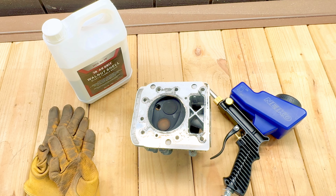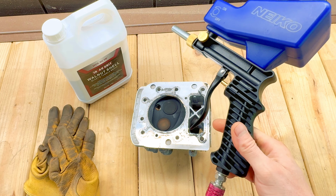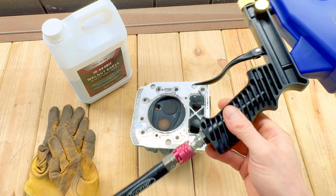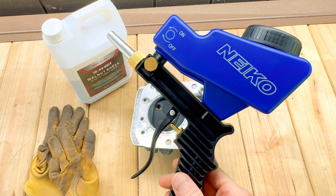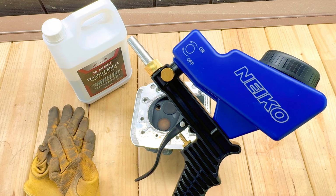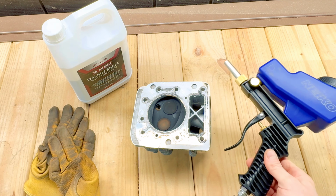Well, we have moved to the outdoor Mower Mike studio, and I am pumped because I have officially never sandblasted anything in my life. So what we got here, we got our sandblaster straight from China. About 40 bucks on Amazon. I'll put a link down below. I've got my air compressor hooked up to it. I'm running about 130 PSI, a pretty fat air compressor, so I will not run out of air. If you have a smaller one, you're probably gonna have to let it repressurize every now and then.